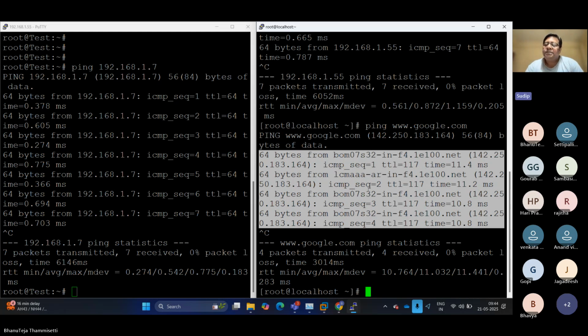Now, how do we understand what route the packet is taking, whether it is taking a simple route or a very complicated route? So we can get to the next command. Can anybody tell me what is the command in Linux or Unix to understand what network route a packet is taking to go from one source to a particular destination?